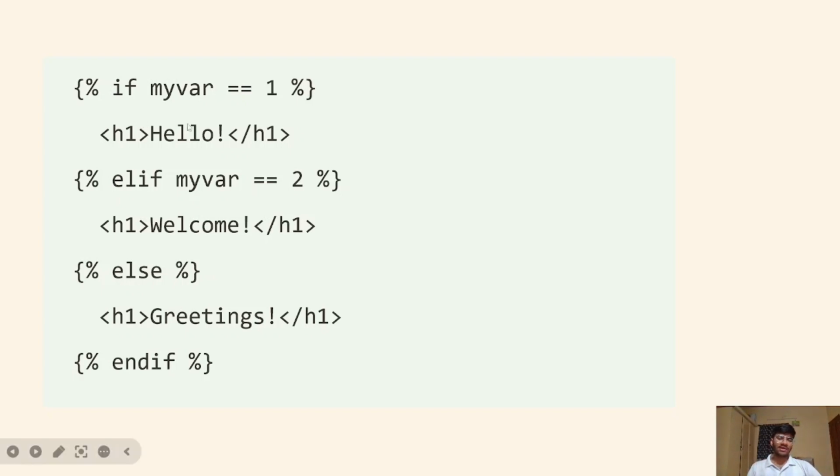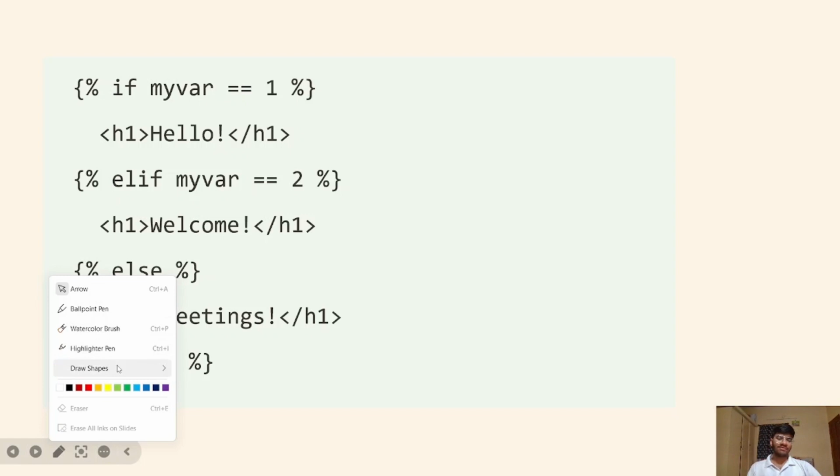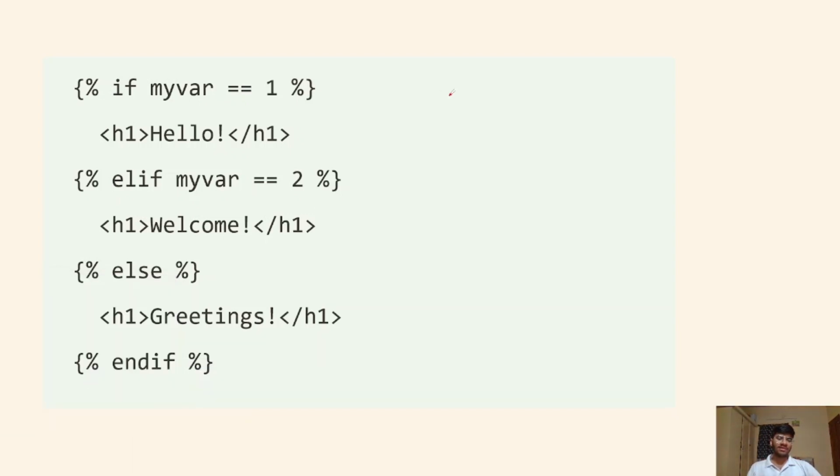Now here I have taken an example. So if my variable choice is 1, then it will be printed as hello in the output screen.